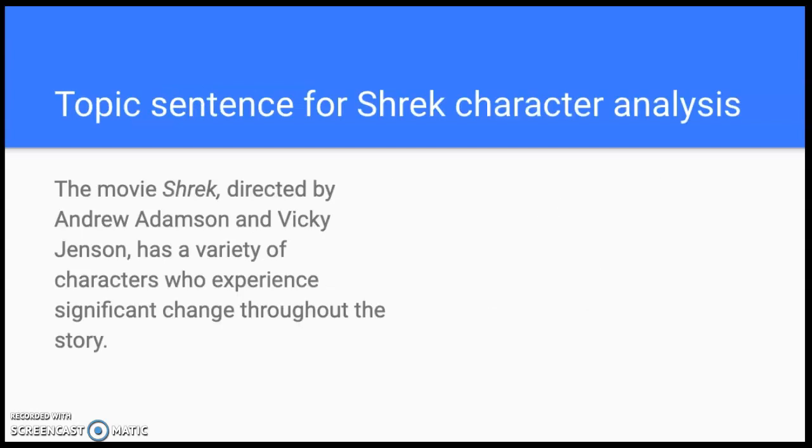All right, topic sentence. I use the movie Shrek for all of my examples today. So in the movie Shrek, it's italicized, directed by Andrew Adamson and Vicki Jensen, that'd be like your author, has a variety of characters who experience significant change throughout the story. So I know that we're talking about Shrek, I know who directed it, and I know that we're talking about characters who change. Boom. That's a solid topic sentence.